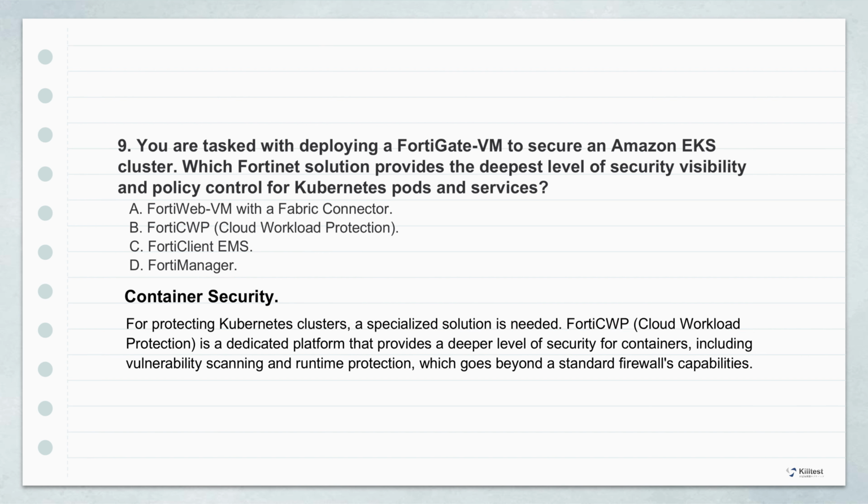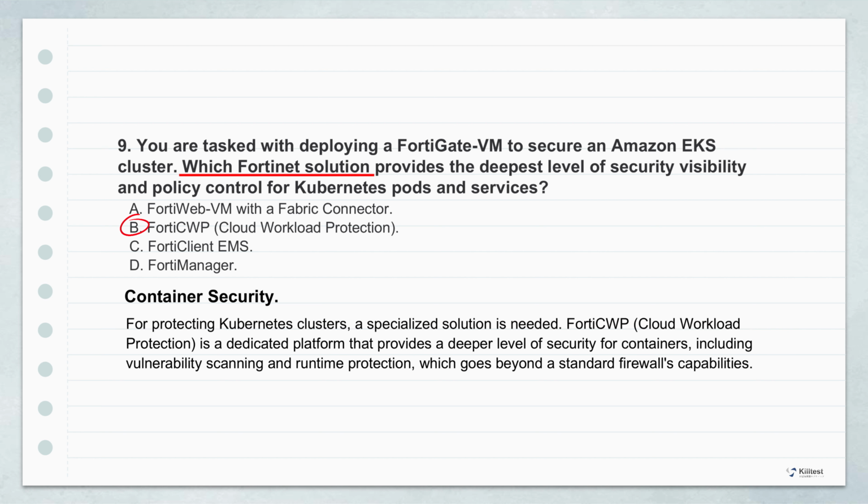Makes sense. Okay, new frontier: containers. Kubernetes is everywhere. So say you're tasked to secure an Amazon EKS cluster, Kubernetes on AWS. You want deep visibility, real policy control, right down to the pod and service level. What Fortinet tool gives you that? For that level of deep visibility inside the Kubernetes cluster, you're looking at FortiCWP. That's cloud workload protection. FortiCWP. Okay, not just the FortiGate.